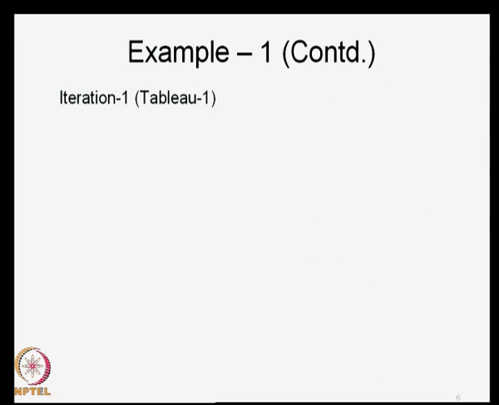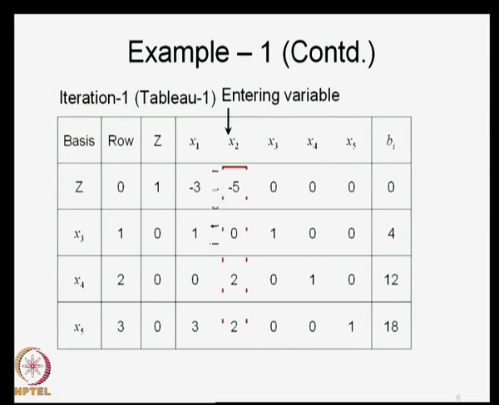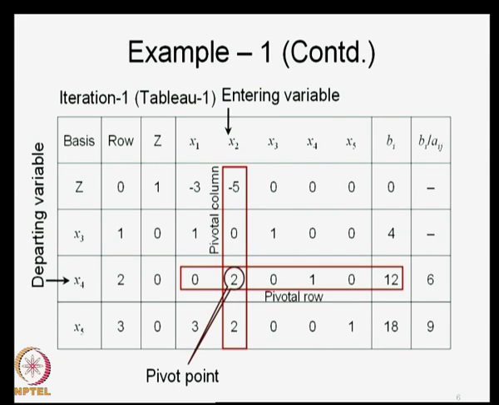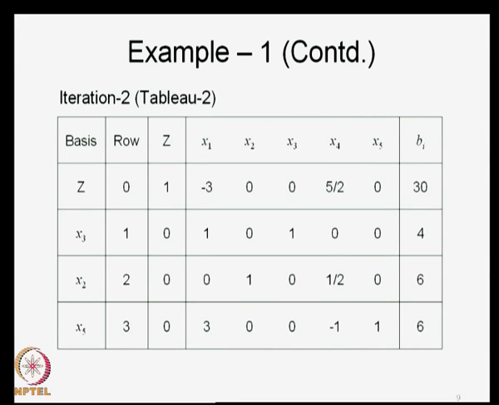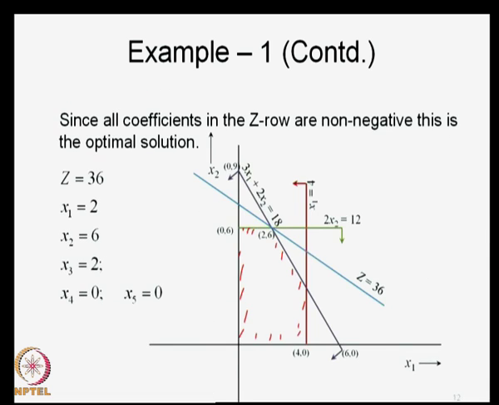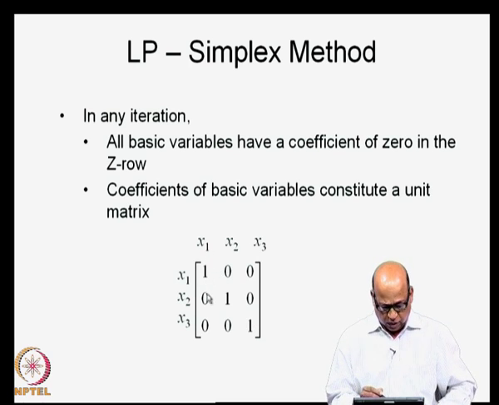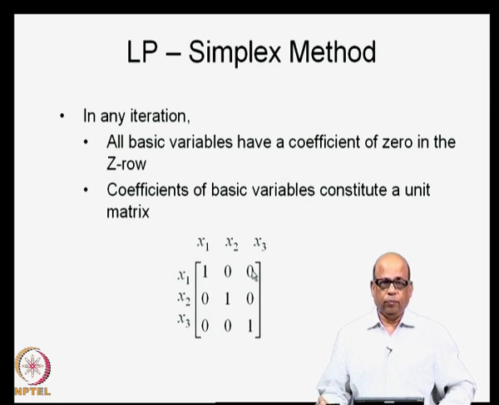So, this is one of the checks that you do, so that you are sure that the calculations you are doing, especially on the transformation of the elements, are correct. What the check is: if you have x1, x2, x3 as basic variables, under x1, x2, x3 the coefficients should look something like this. X1 will have a coefficient of 1, and under other basic variables it will have coefficients of 0.